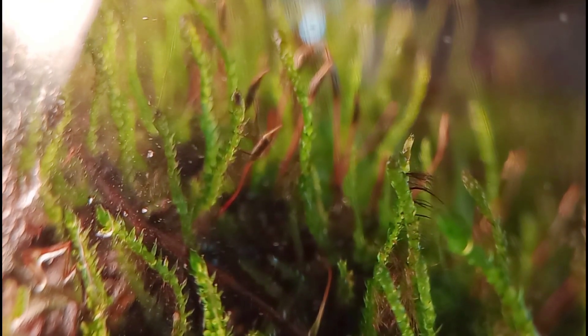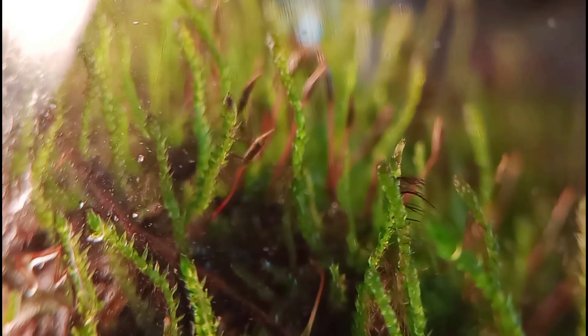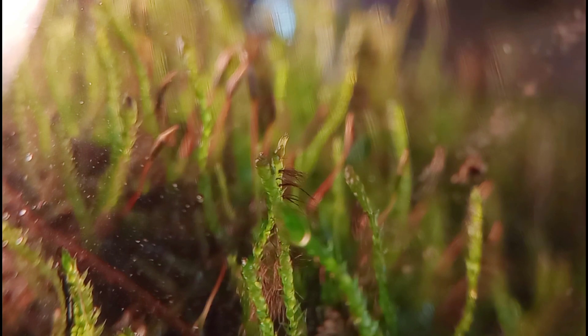The moss itself is doing really well. It's growing some hair-like appendages and it's actually growing in a sort of stand-up method — it's like reaching up — which is unusual as this moss tends to grow along the ground on rocks and things. I expected to see it grow like this underwater, but growing like this on the land portion is pretty interesting. I did hope to find some springtails, but I didn't see any, so in future projects I'll raise some springtails separately, which is really easy to do.